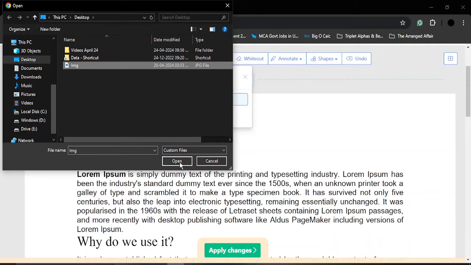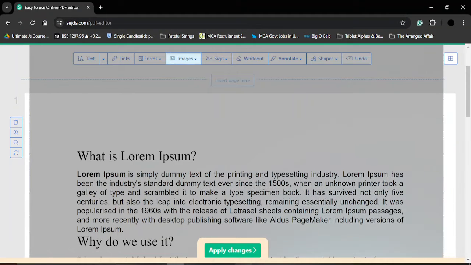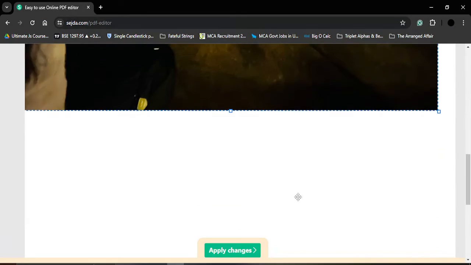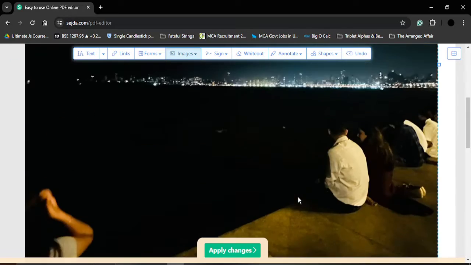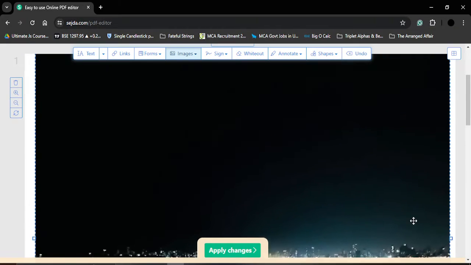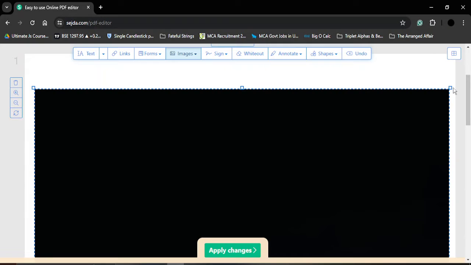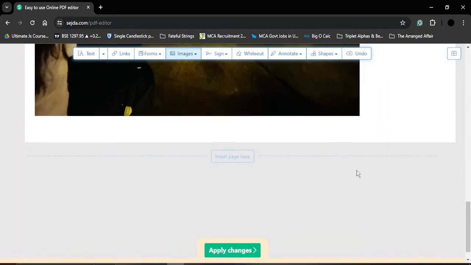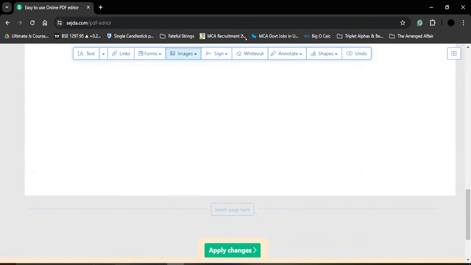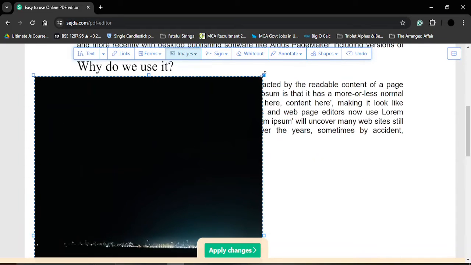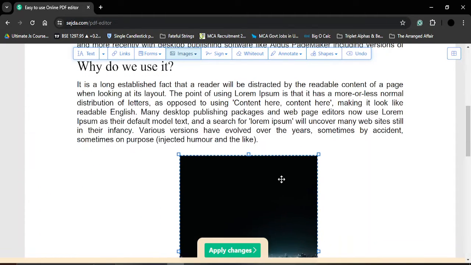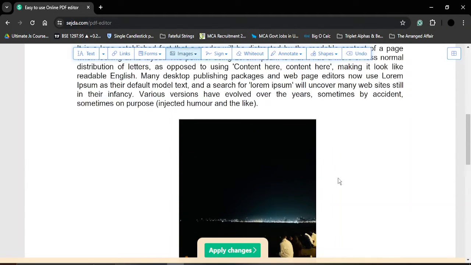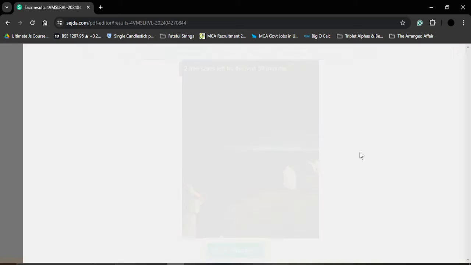Okay, so let us just go to this option, just select a new image. So I have this image, img, that I want to add. Once I do that, I am able to select the changes and drop this image anywhere. So here I have dropped the image, and if I want, I can just move it and resize it. So let me just resize it. So I'm happy with the size and I'm going to place it over here. Once you are happy with the position and the size of the image, just click on apply changes.